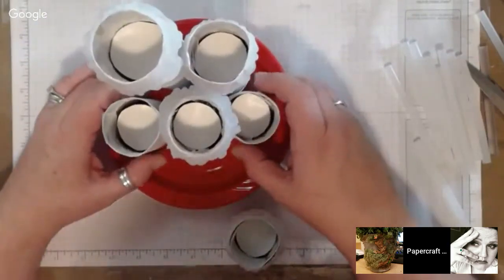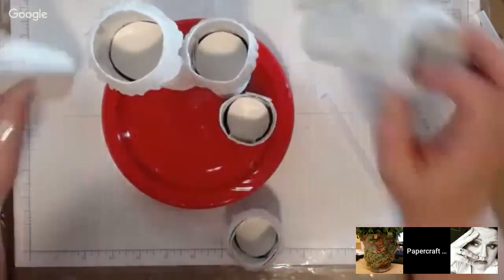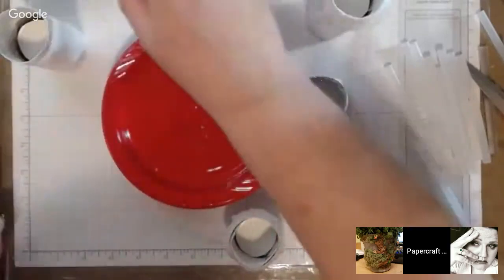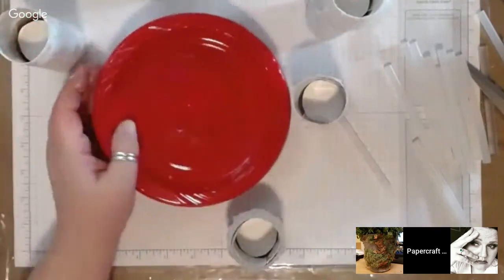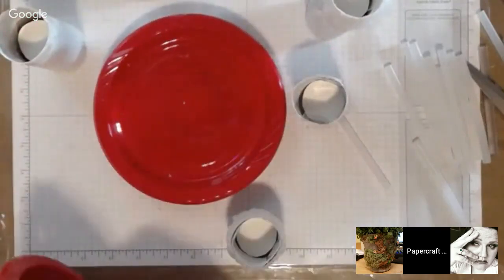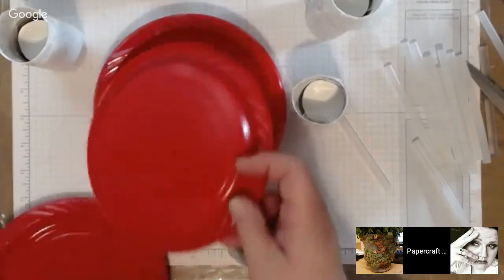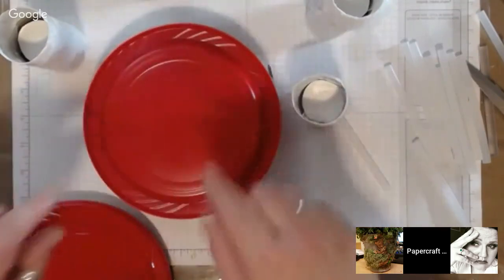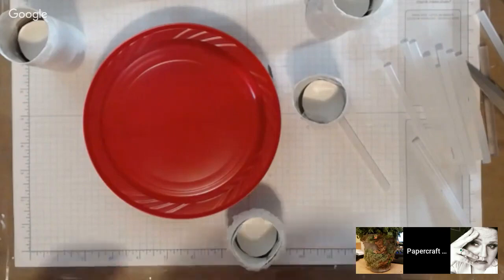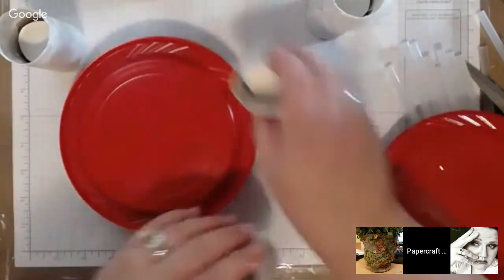Yeah, see, these are not going to stand on the plates now because of the wax. That's okay. You know what I'll do? I'm going to get a piece of chipboard, cut it in a circle the size of my plate. In fact, I think I'm even going to raise this up even more. Three more plates high, because I want my greenery around it. Oh, yeah. See? Okay. I see where you're going. Two more plates. Yeah.